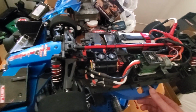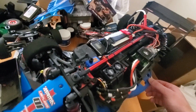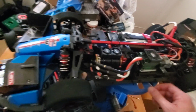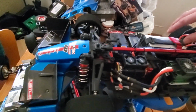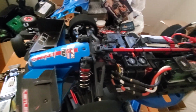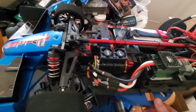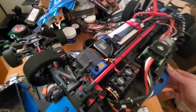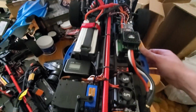Which then led me to the layout of how everything was going to flow. In order to do that, I had the motor coming into the ESC, wrapping around into the battery, and then we've got our general controls up here. That made me believe it was the shortest way possible to keep everything nice and clean, not too messy and whatnot.